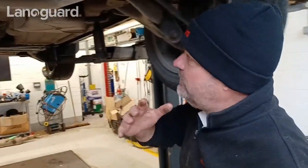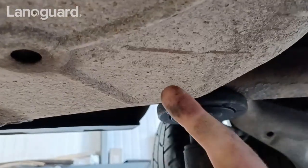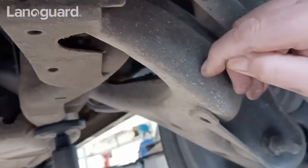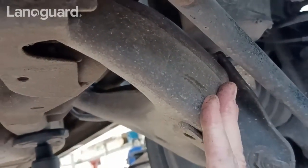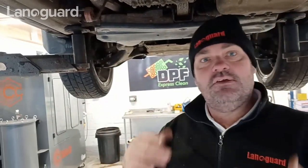We're up on the ramps, which is great. I'm really chuffed with what I see. You can see there the protection is still afforded. Why would I want to remove that? If I scratch deeply into it, you can see that it is well adhered. I don't want to remove that. I've been able to inspect all the areas and I'm just going to give it coat on coat — a second coat on the first coat. No more preparation required. And I'm afforded in effect a deeper protection because the first coat is still actually working.